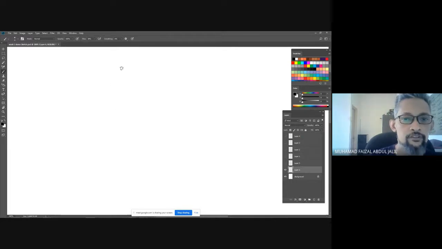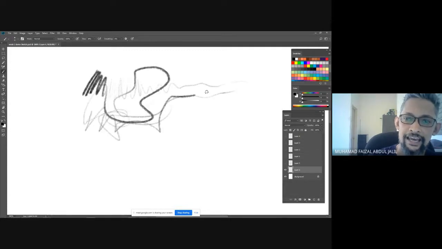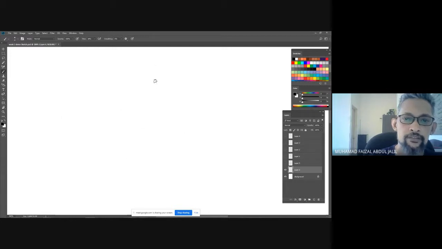Why use this one? Because it looks like a pencil sketch, right? See, the more I press and give a little light, loose movement, they have this pressure point. That's why we need all these drawings.